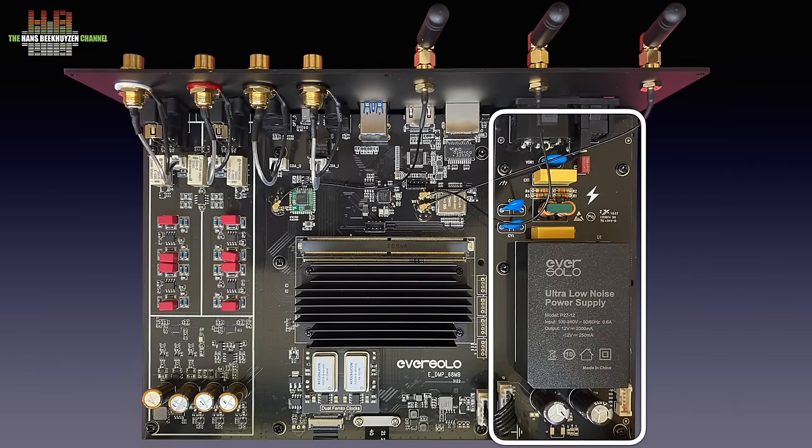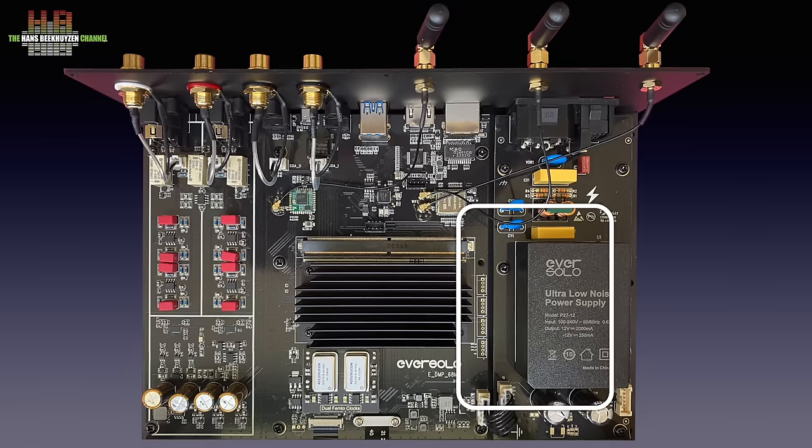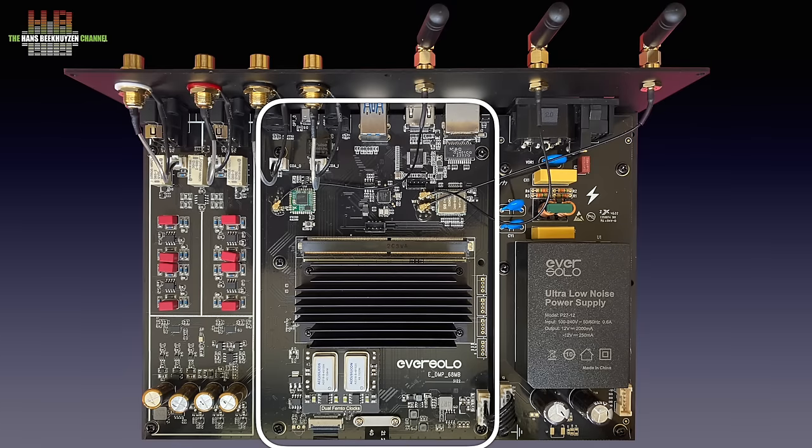Inside, on the right the power supply is located. First there is the mains filter, followed by the switch mode power supply branded Eversolo Ultra Low Noise Power Supply. The middle section holds the digital electronics. It is physically separated from the power supply circuit board.